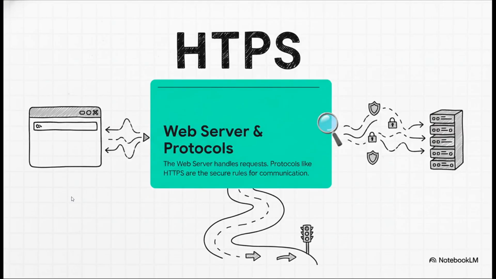And the final pieces holding it all together are the web server and protocols. The web server acts like a super efficient air traffic controller, directing all the incoming requests and making sure they go to the right place. And the protocols, like that little HTTPS you see in your address bar, are basically the secure language, the rules of the road that make sure the conversation between your browser and the server is private and safe.